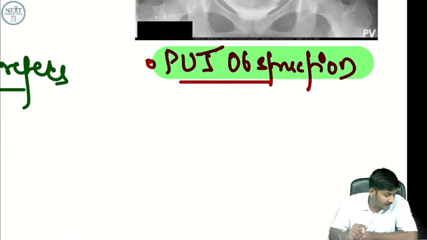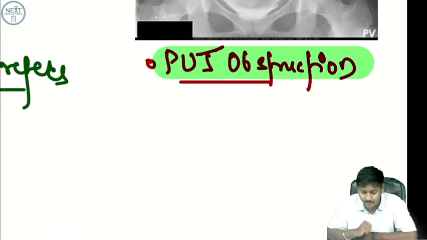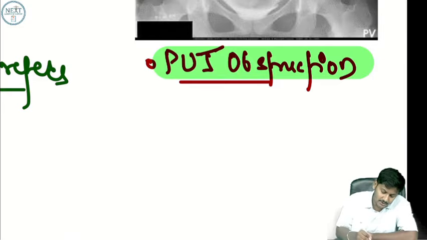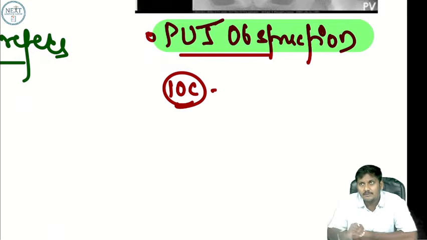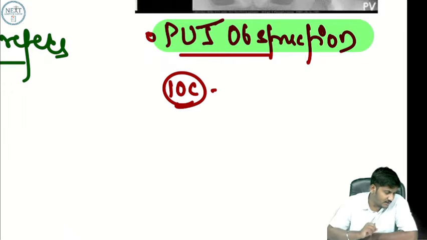Important is, let me know, beta, if there is pelvic-ureteric junction obstruction, what is the investigation of choice? Investigation of choice for hydronephrosis, or investigation of choice for pelvic-ureteric junction obstruction. Here there will be a severe urine retention. Due to that the kidneys will get damaged, beta. Okay, so please tell me what is the investigation of choice in this condition. Which nuclear scan has to be done for PUJ obstruction or for hydronephrosis? Anybody?